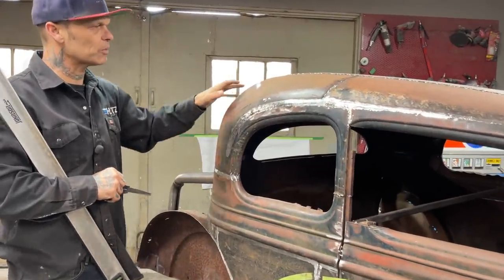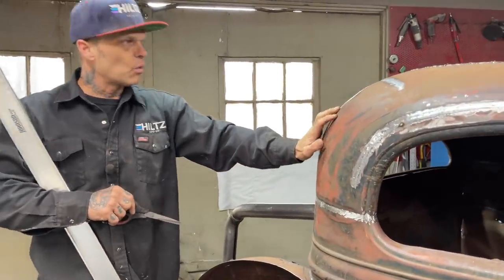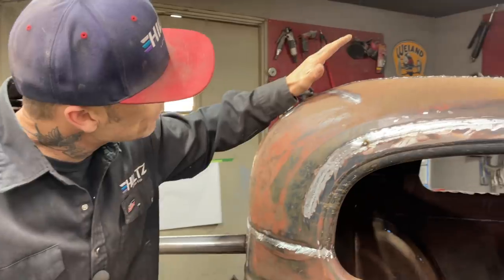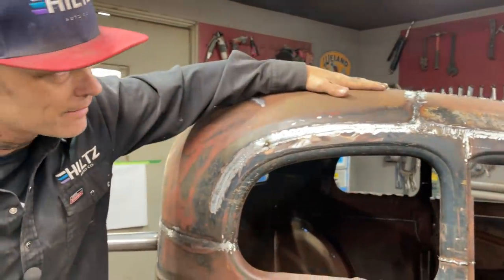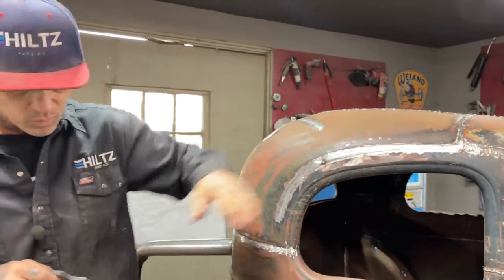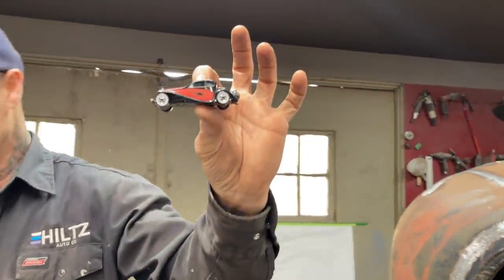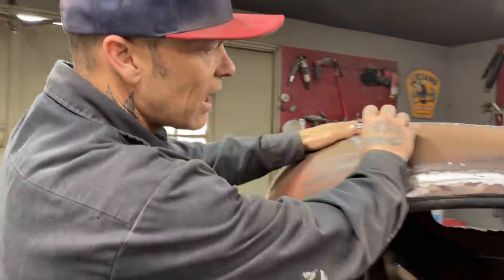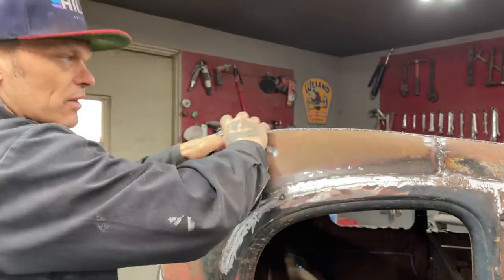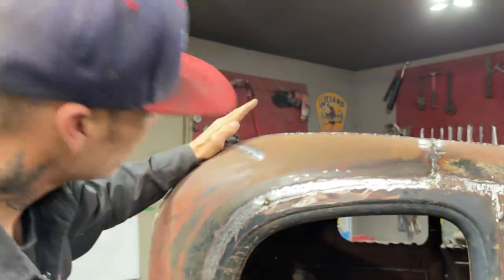On this corner, I had to slice it a couple times to get the metal out of it. And the reason we had to shrink that corner, because if you can remember, that corner was up about yay high. It came up quite high. The roof didn't lay down like this. We made it lay down like this because we wanted to make it look like this on the roof. The roof's got a nice flat looking roof on the thing. But anyways, as we got here, we had to take metal out of here to get that to lay down because that was shot right up there like that at one time.